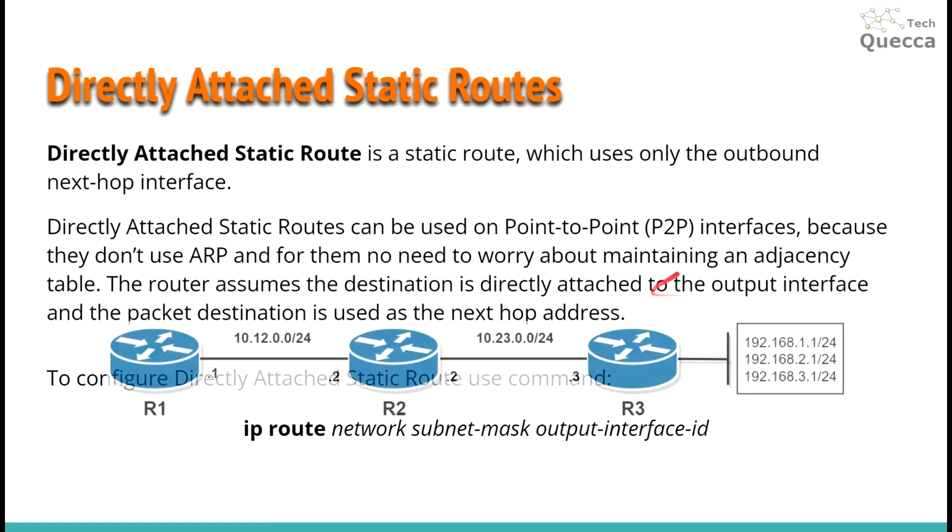Now let's review an example with an Ethernet connection between R1 and R2. The same, we want to send, for example, an ICMP request. R1 believes that this network 192.168.1.1 is directly attached to the interface G0/1, for example, or G0/0 Ethernet interface, and it needs to find the MAC address of the next hop IP. So it needs to send an ARP request. So let's see how it works.